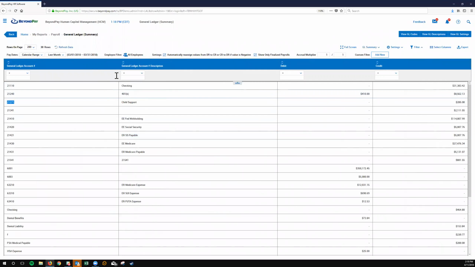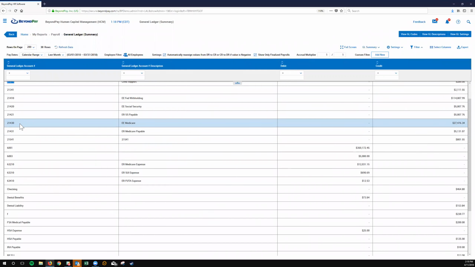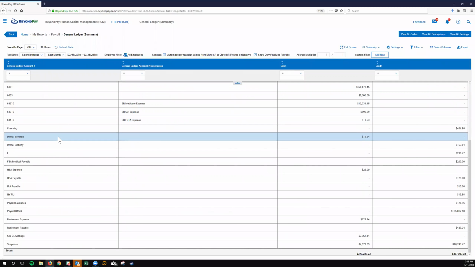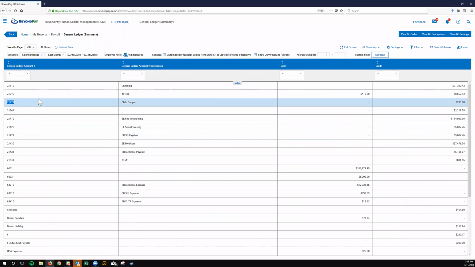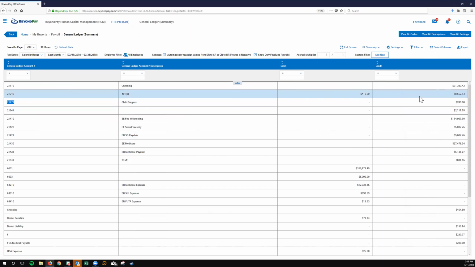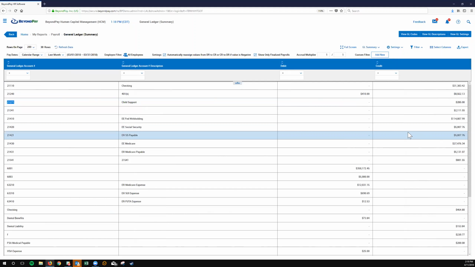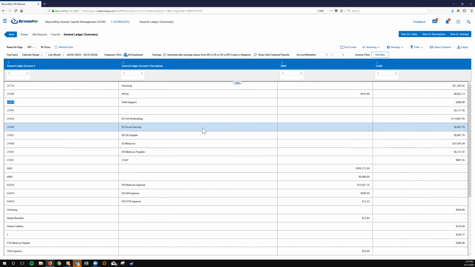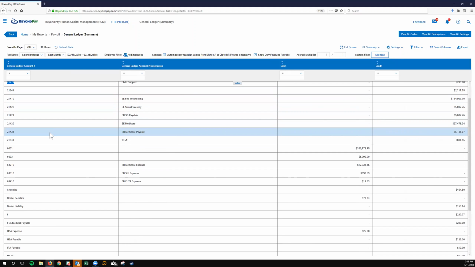Very often general ledger accounts are text-based, but this is a numeric general ledger. It's actually 50-50 for demonstration purposes. But all of that same data that resided in the labor distribution is now flowing directly into your general ledger, appropriately breaking your expenses into debits and your deductions into credits and applying your mapping to it.